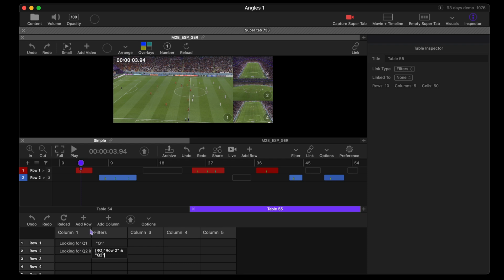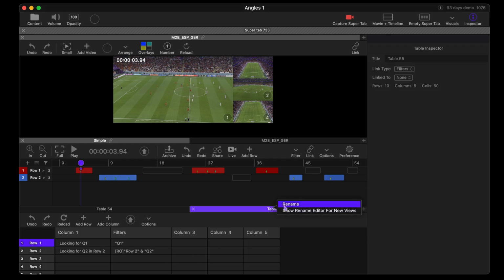Is that what I was looking for? I think so. Yep. And now when I select that, it now selects any clips that have Q2 and in row 2. And you can bounce between these. So you can set up a whole bunch of filters and flick through them and paste them into a composer or whatever you're going to do with it after that.